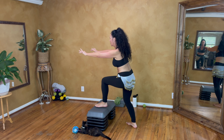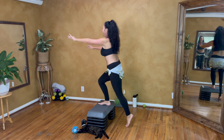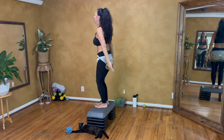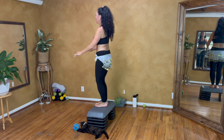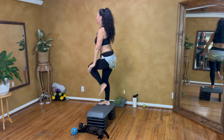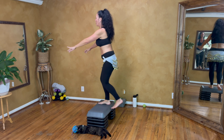Switch, we're going to go forward. One, two, three. Pull your balance. Four, and then switch. One, two, three, four, and now two. Woo! One, two, and then switch, and one, two. Okay, now we're going to alternate, back, and pull, back, and up, back, pull. One, two, three, four. One, two, three, four. One more. One, two, three, four. Woo! Shimmy.